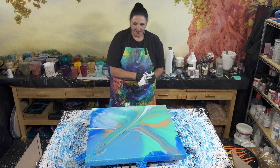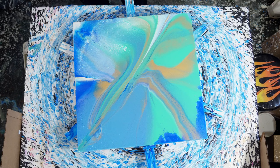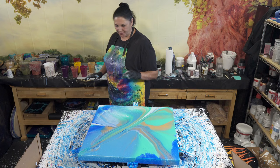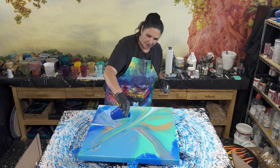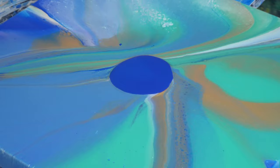Okay. I kind of like what's happening, but I think I want to do it again because I like some of it, but there's some of it that I'm not crazy about. So I'm going to do it a little differently this time. I'm going to pour a bigger puddle of the blue and then some of the unicorn. I'm going to kind of pour them in like a circle almost this time.